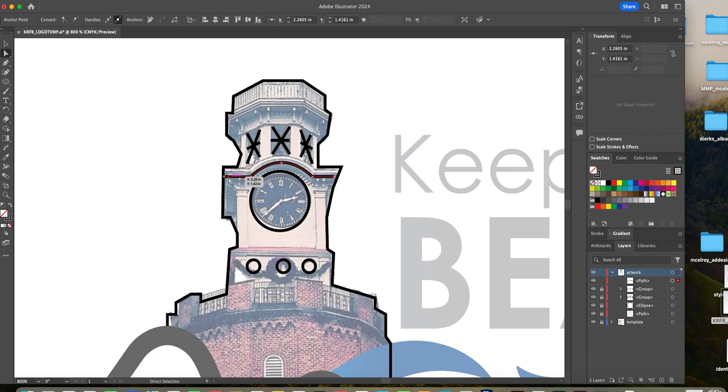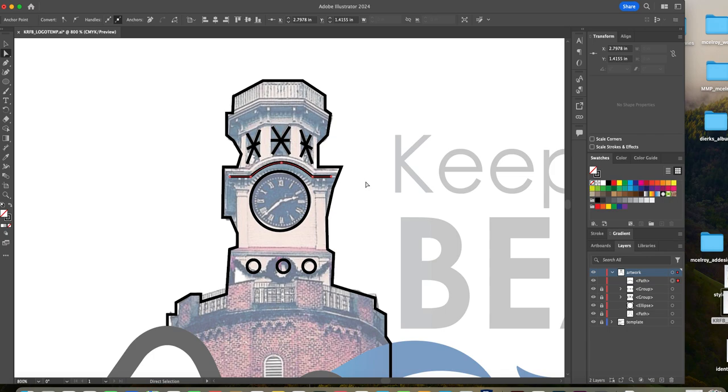So if you are too close to that line, you can use the direct select arrow, pick a point, and nudge it in. Make sure it's not touching the edge of the clock tower. So give it a little room, like mine is. You see my one on the right's a little too close. I'm going to use direct select and click on that point and nudge it in a little bit. So we can always direct select any points once we have them and adjust them a little bit.